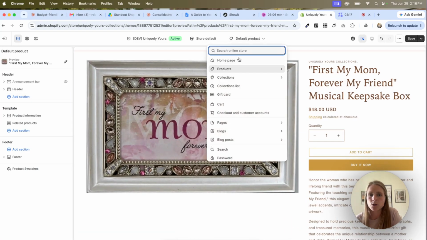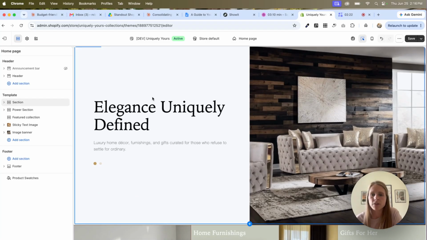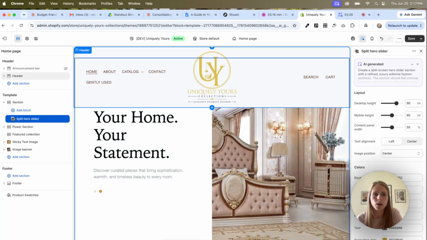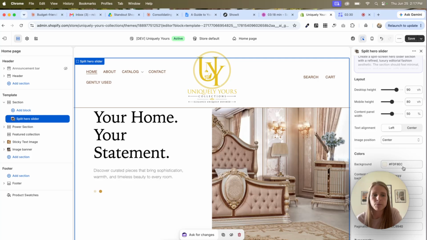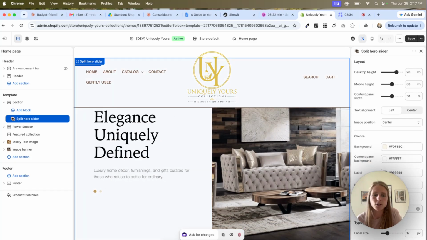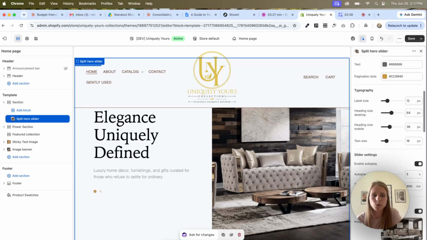I'm going to go up to, let's say, the home page. Let's say I wanted to edit some things on the home page. If it's something in this, maybe it's the text or the image, you just click on it. It'll pull up this over here, and it'll pull up this over here. This is where you're changing the background. You could change these little dots. You can see those are gold. That would change the color of those. Maybe you want the font to be bigger. That's where you do that.